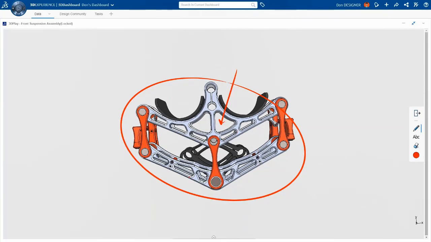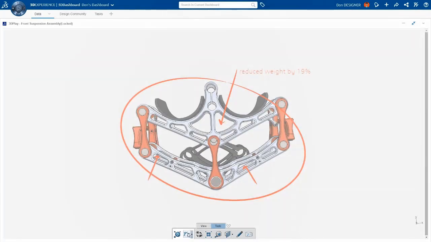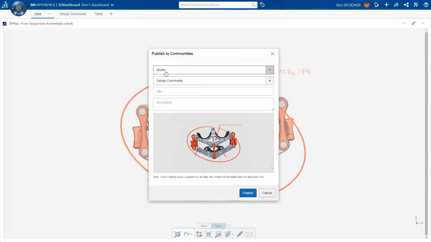This is again really powerful because it's browser based, so you can do this on any device wherever you are. You could be working on a tablet with a design partner, reviewing something, and then just adding notes using a pen or stylus. And not only are you capturing it within the view here, but what Don's going to do next is share that view, those notes, with the rest of the community.